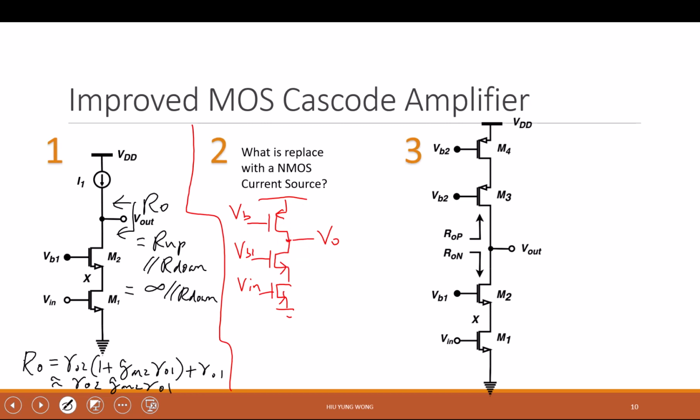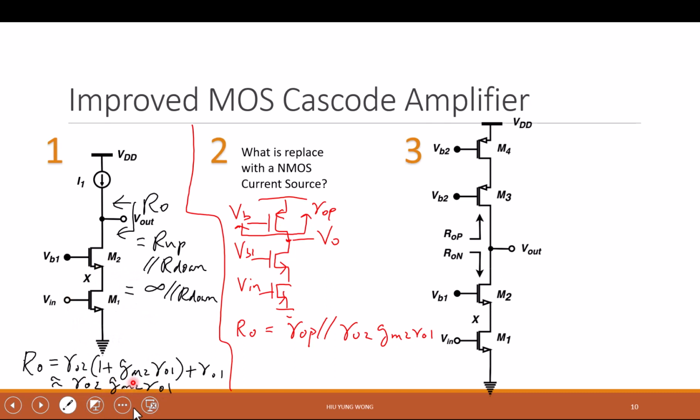So what is the input impedance when I look into here? RO, whatever number it is. Are you okay? Because I look into the drain, right? So what will be the output impedance now? It will be R up, let me call it P, okay? Parallel whatever is below. Do you agree? Because whatever looking down is the same as this one, right?